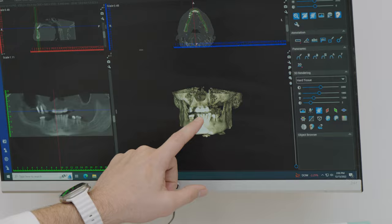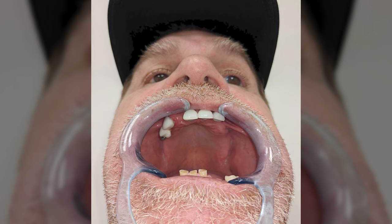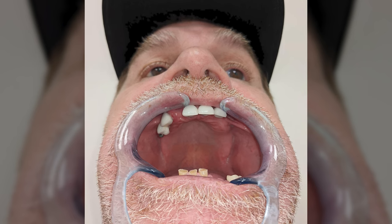Prior to this you only had a few teeth in your mouth? Yeah, I think it was ten — ten teeth in total in your whole mouth. How was it trying to eat or smile with those teeth? I didn't want to smile, to tell you the truth. It was embarrassing, so I'd always be tight-lipped and not really want to smile. It wasn't fun.